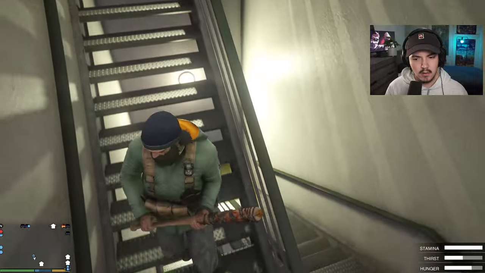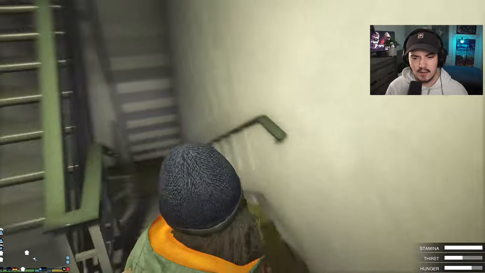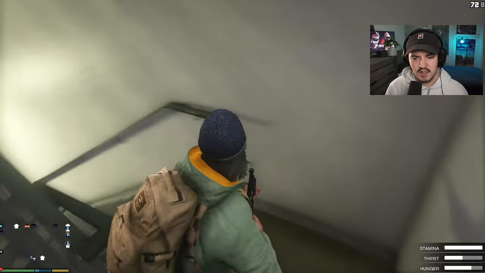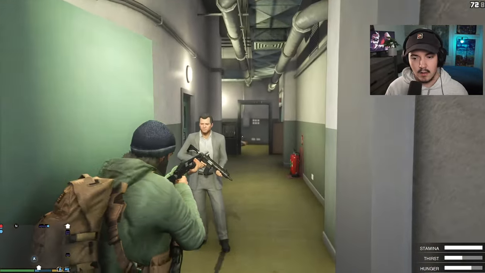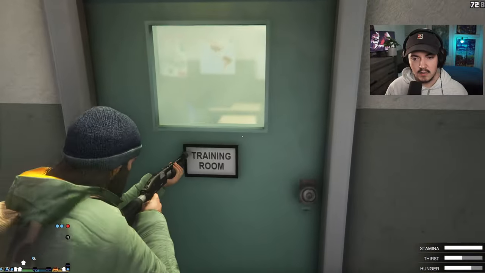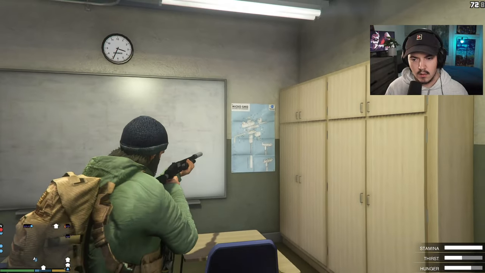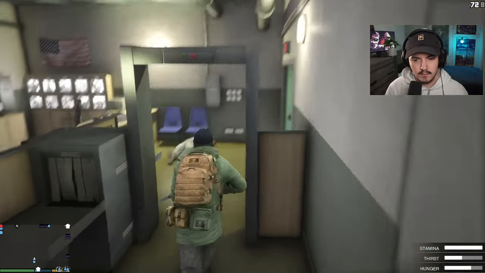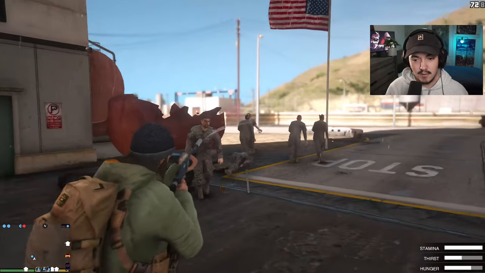Uh-oh. I can hear someone's gun clicking. Why are they running out of ammo? They shouldn't. I'm going to go ahead and equip my suppressed shotgun just in case. Maybe there's a bunch of zombies down there. I hope not. Oh, you guys are both there. It's all good, Michael. Let's check in here. Got a little classroom. Oh, okay. Let's go out. Let's go. Oh my gosh.